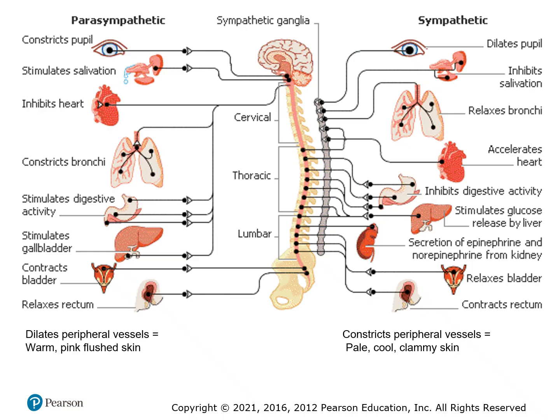This is normal. But let's look at the sympathetic response. This is our fight and flight, and this is what's going to kick in. We've got our pupils are going to dilate. It's going to kind of start keeping water to itself to keep the blood pressure up. So mouth might be dry, thirsty even. Bronchi is going to relax. Heart rate's going to go up. We're not going to be digesting stuff. In fact, you may even empty your stomach. Some people vomit when they get excited. It's going to stimulate glucose release by the liver.